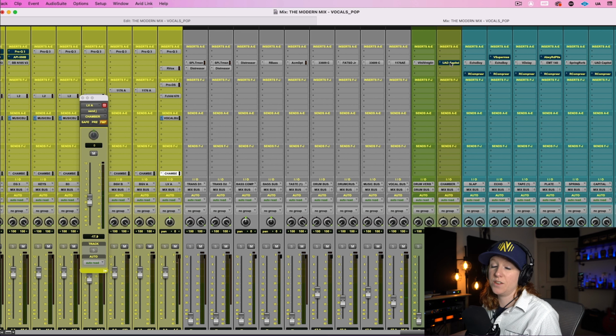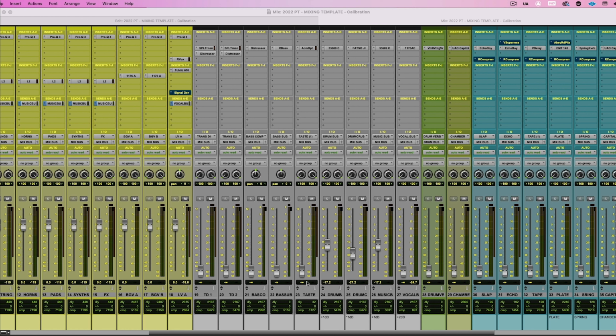So when you take it out, you know, there's not much being added, but a little bit makes a big difference. So now I want to go over how I calibrate my parallel compression tracks. And since we're just focusing on vocals for this course, this is the vocal bus parallel that I've got right here, and I'm going to show you how I calibrate that to put back in 2 dBs worth of overall gain into the mix. And you can do this on any DAW. All of the steps are the same. I have a template for Pro Tools, for Luna, for Logic Pro, and Studio One, and I use this same calibration technique that I'm going to show you right here.